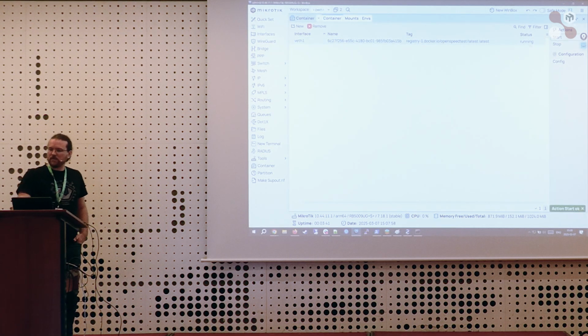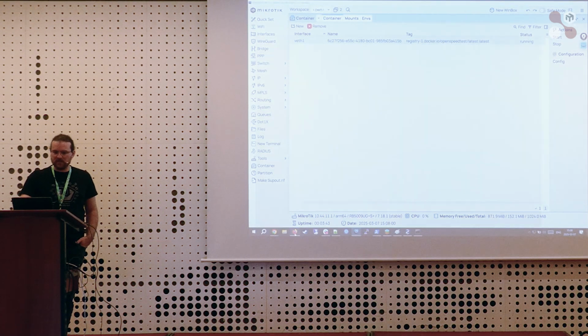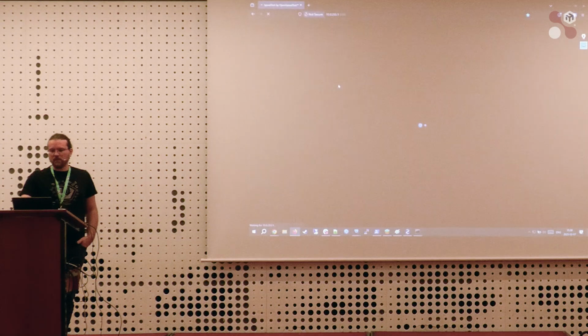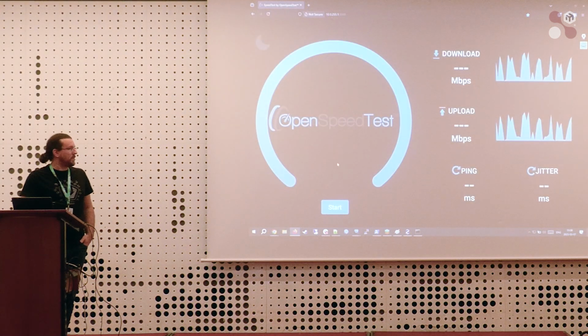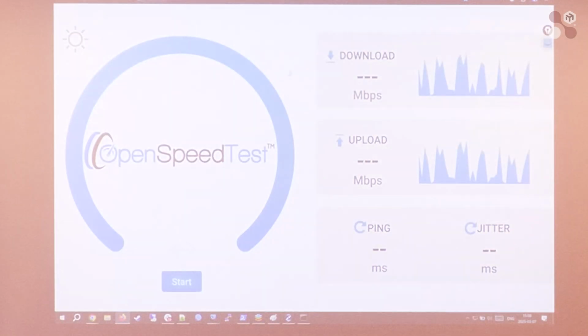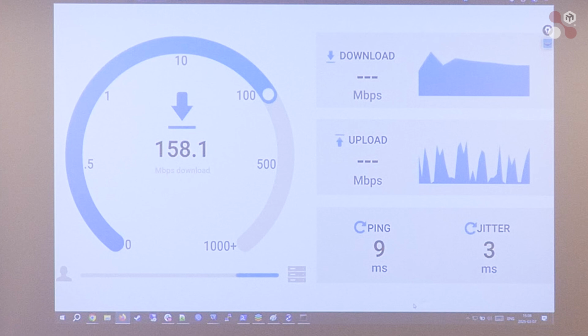All right, our container, status running. So let's check our hello world. Oh, look, we have a speed test. Let's do this. And as you can see, this is on my local network on port 3000. And let's do a speed test. All right, there we go. It's slow. Why is it slow? Because I'm connecting over Wi-Fi. So yeah, obviously on Wi-Fi, this will not be the greatest speed.